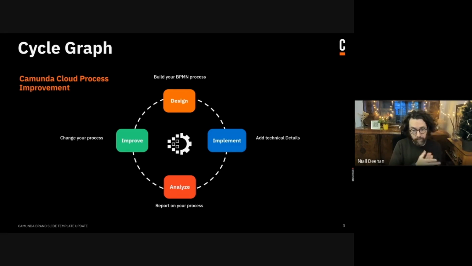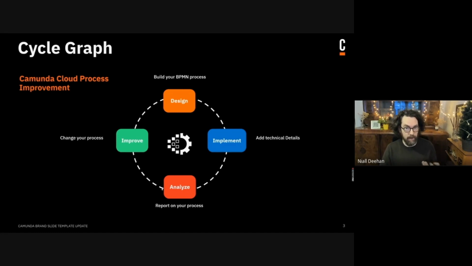So with Analyze, we have some tooling as well. That can either help you move on to the improve section, or it can just help you keep your process moving, like with Operate, which I'll show later, whose main purpose is to be able to ensure that if you have a running process, that you're actually able to keep it running and keep everything moving along. So it has a whole bunch of tooling there for error handling and stuff like that.